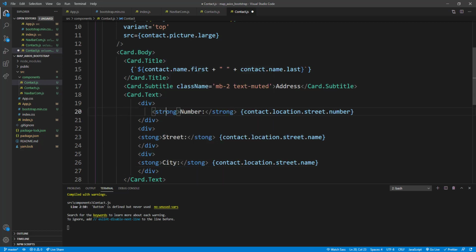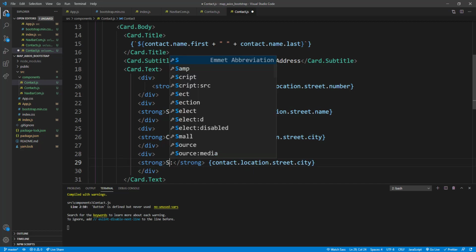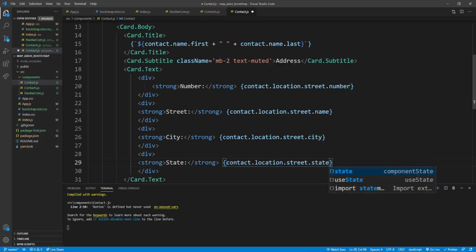Just after noticing I have a typo. Okay, so city, contact location, street. This should be city. We'll copy it again for the next part of the address. It's going to be state. Change the city here to state also.